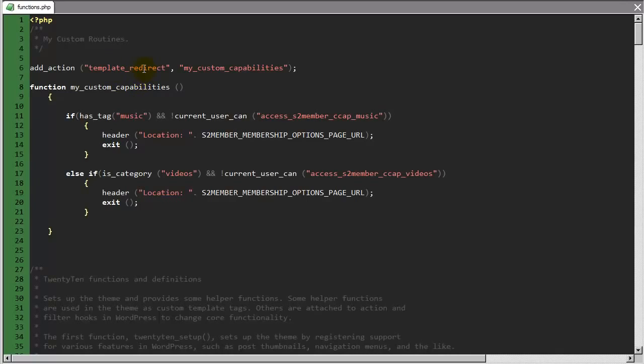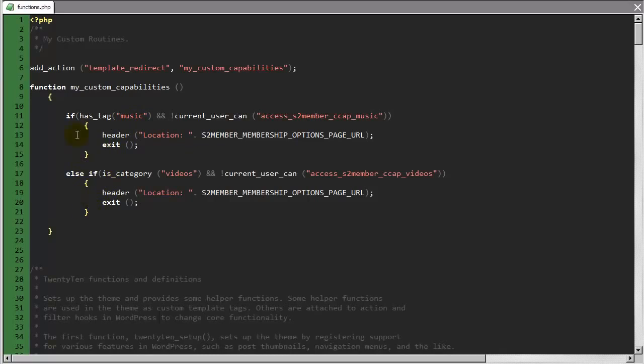So that is the perfect time to run some last-minute conditionals to make sure that the current user has access to the page that they're attempting to see. Okay? So all we're doing here is adding some conditionals that fire every time the page is loaded. And this is exactly what we need, because this will now consolidate all of these current user can conditionals into my theme, and I won't have to integrate them into each post or each page. And I have the flexibility here to do all sorts of things and get very creative.